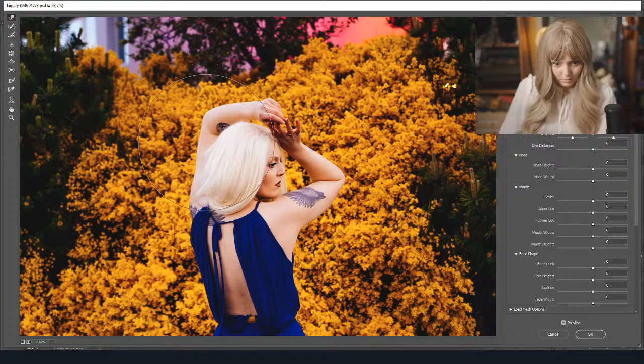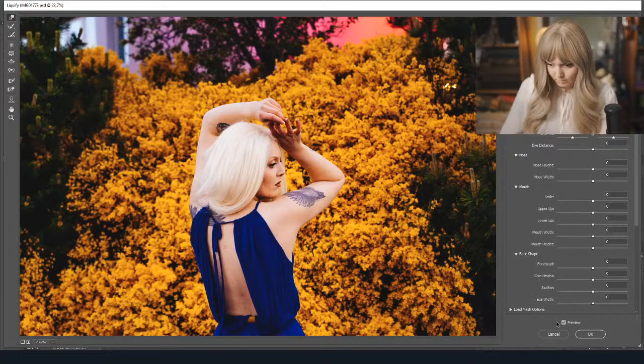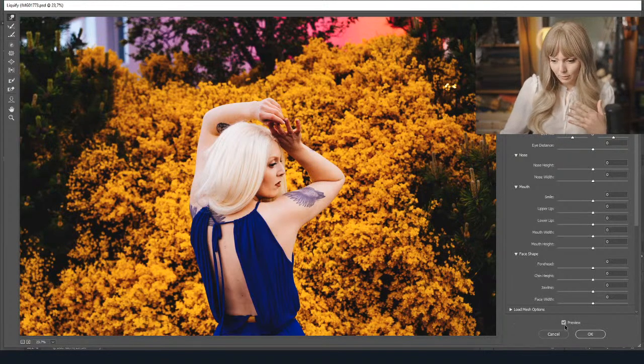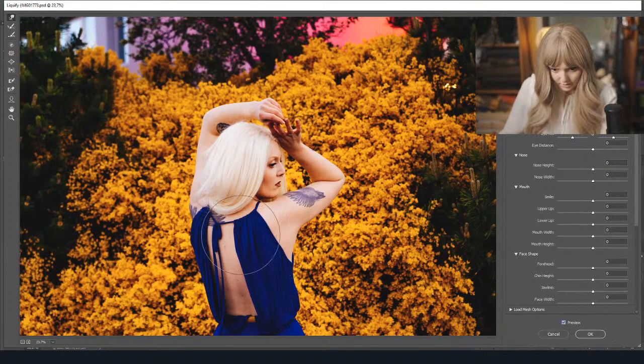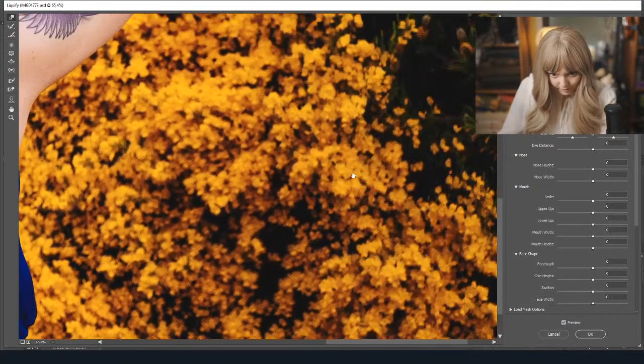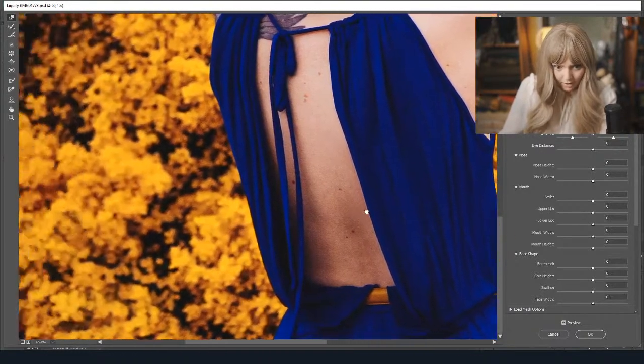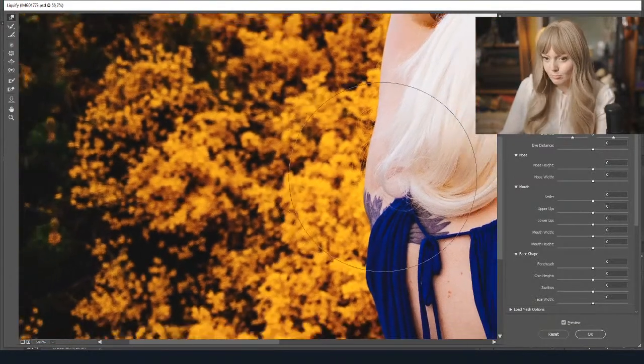So what I would do, I feel like this wig makes my head look so big. Sometimes if you're going to do something like this, you have to be super mindful about the background. If you look here where I just did this, you can notice it, but you wouldn't really notice it. Do you know what I mean? Because the flowers already have this different texture, like a bouquet on them. You couldn't really tell.